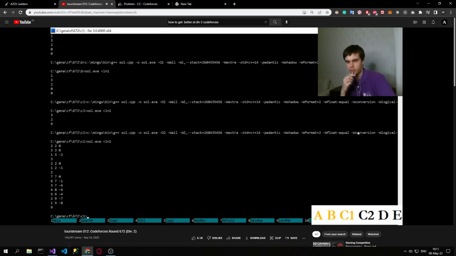Yeah, so after every number, one of the values changes, and the other one stays the same.